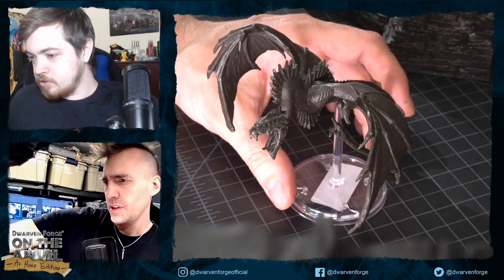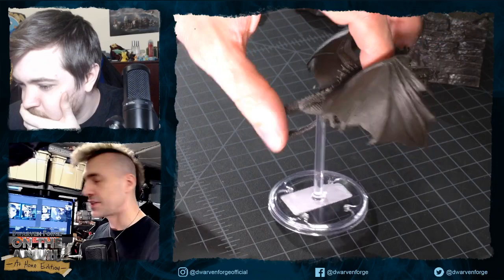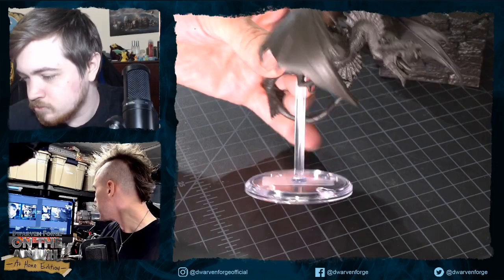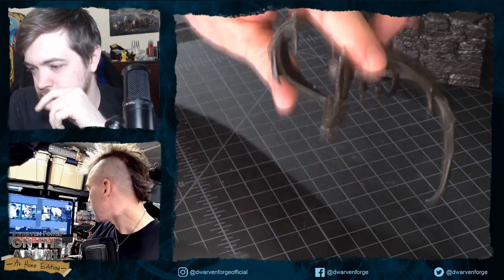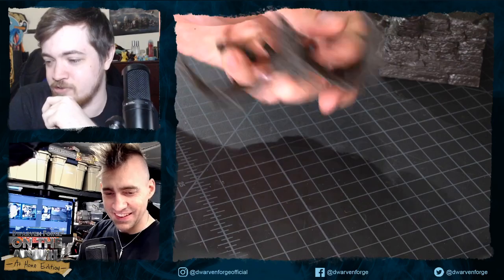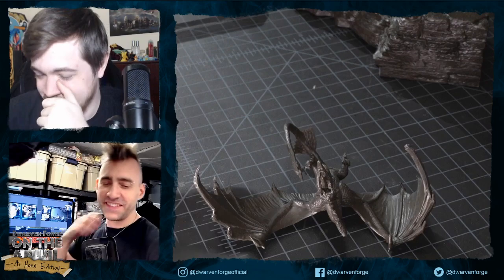Here's the Crimson Claw Wyvern. Look at those spines — the detail is outrageous. What we're adjusting is the balance: the flight stand is too far back, so the center of gravity is too far forward. We'll adjust that. Outside of that it looks great. The detail is really outstanding. You can use these as a weapon — ask Lucas about that. It eerily mirrors what happened in the Wildlands game where the wyvern took a beating.